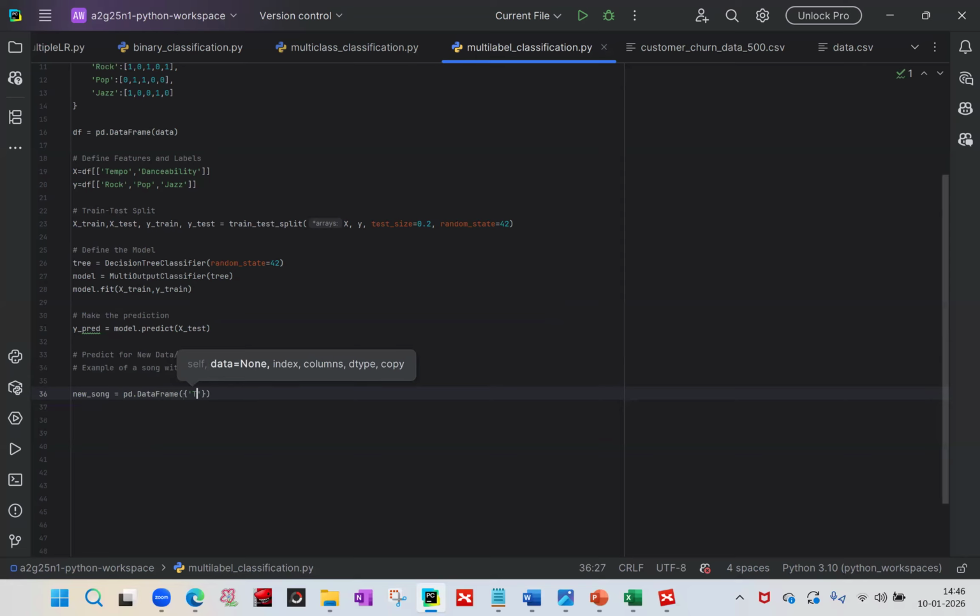The first key I will write as tempo, and for tempo I will write 125. The second I will create is danceability, and for danceability let me write 0.65. ठीक है.